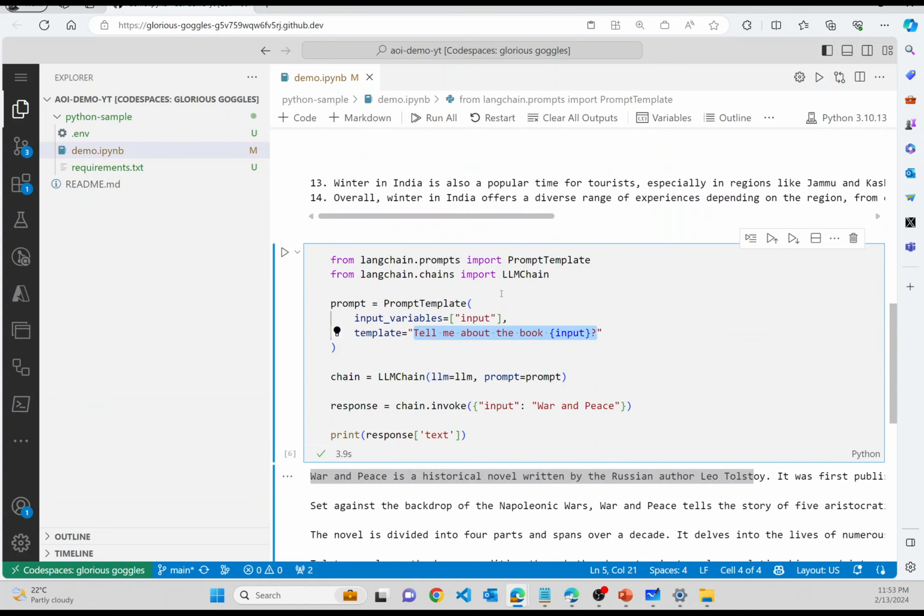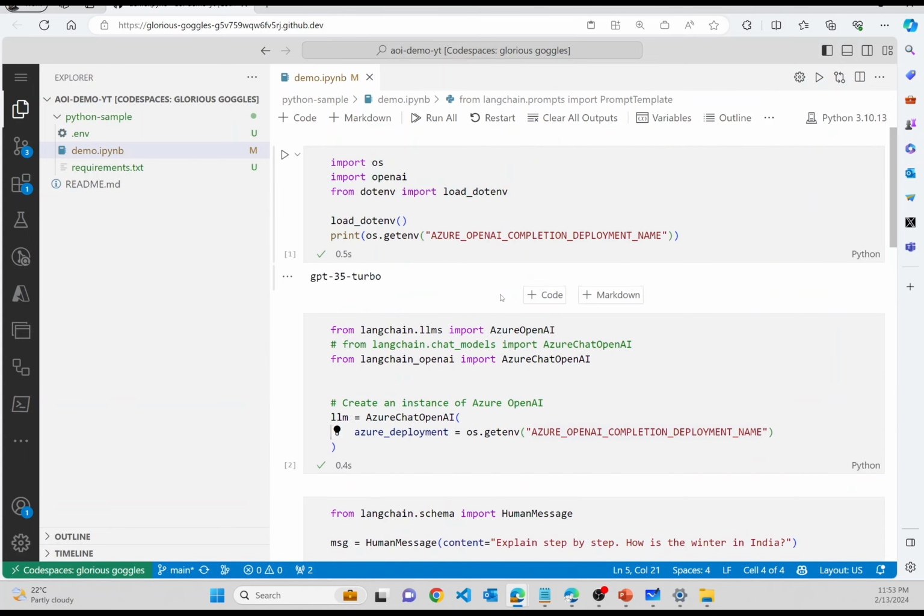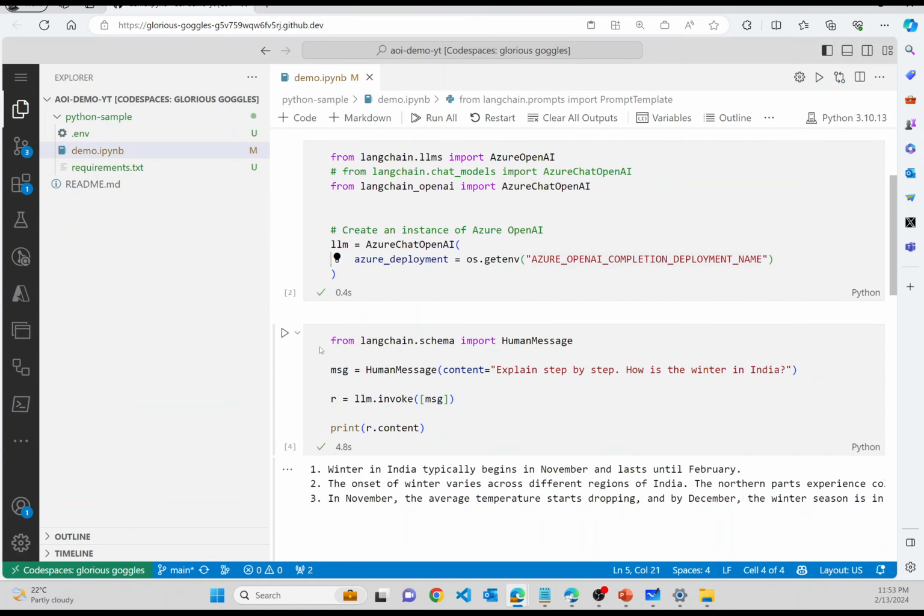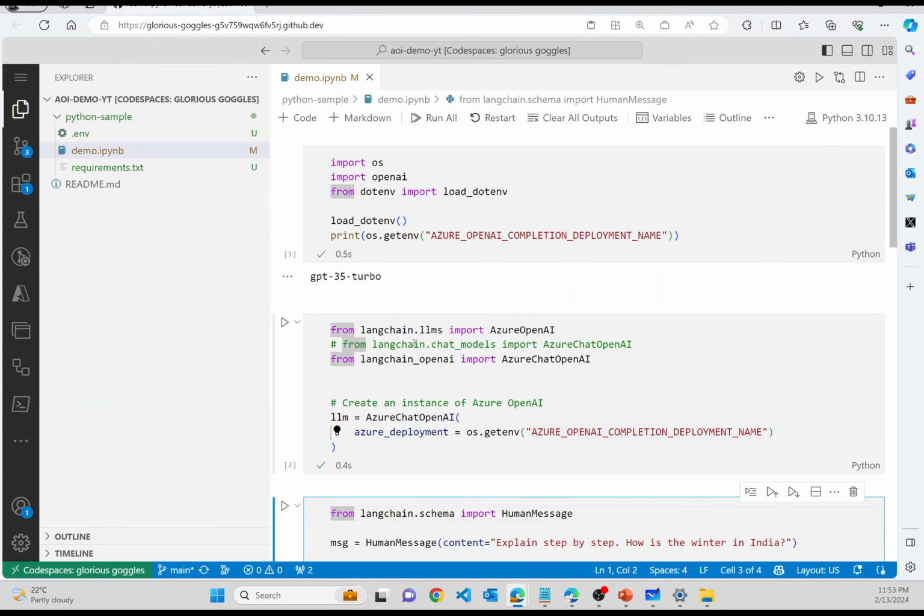Now, this is all fine, right? I have got a few lines of code. This is a test. I might not be using this anymore. But how about if I have to build an application to package it?